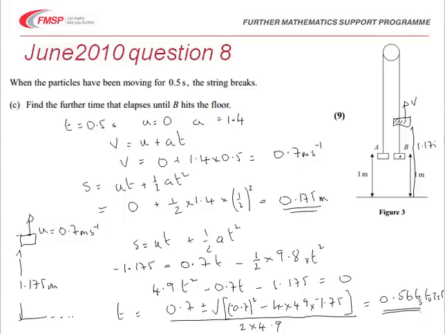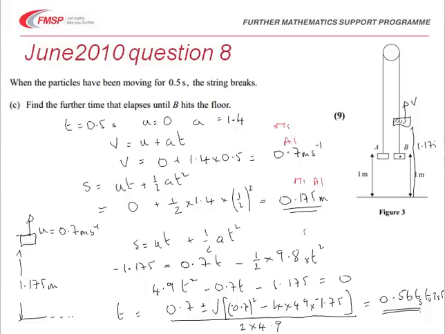Well, quite an involved part of the question there. So 9 marks in total, which are allocated as follows. There's a method mark and an accuracy mark for getting the value 0.7, and also a method and an accuracy mark for the 0.175 meters there. Then, once you've got that, a dependent method mark. So if you don't get those correct, then I'm afraid that the rest of the question is not going to score any marks. So, sorry, dependent on the method this is.